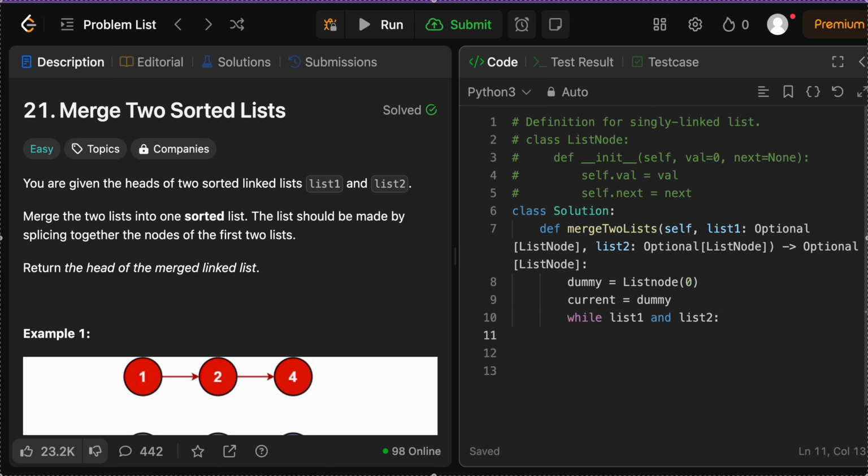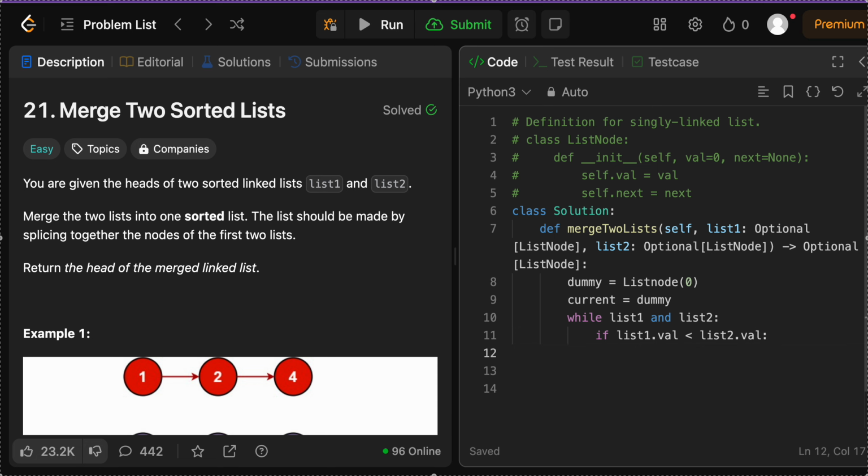So here's where we choose which node value from which list we want to put in the sorted list we're currently building. If the current value in list 1 is smaller than the current value at list 2, well then what do we want to do?